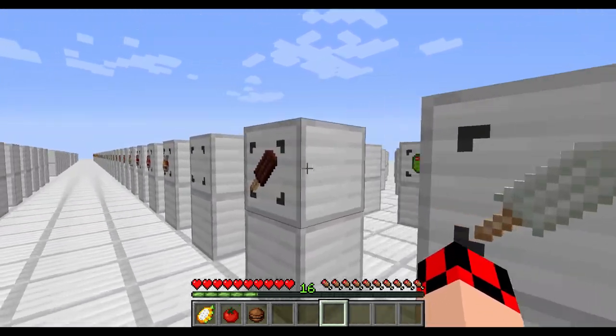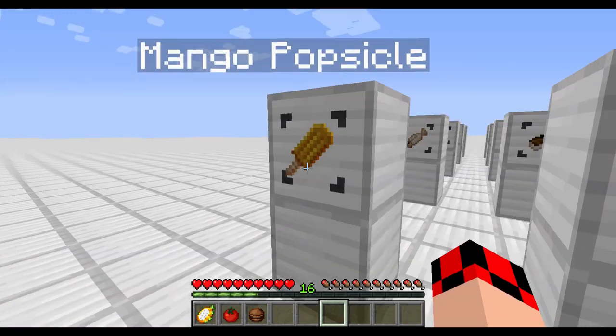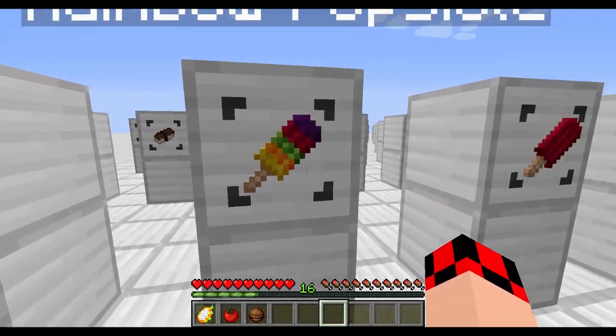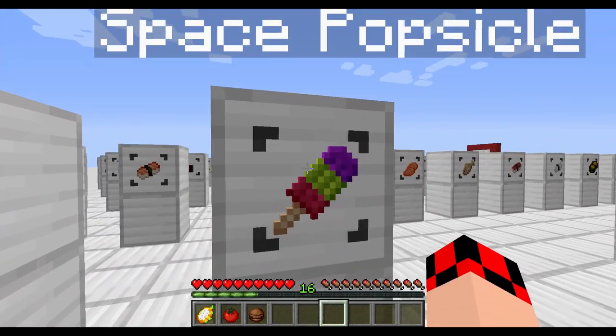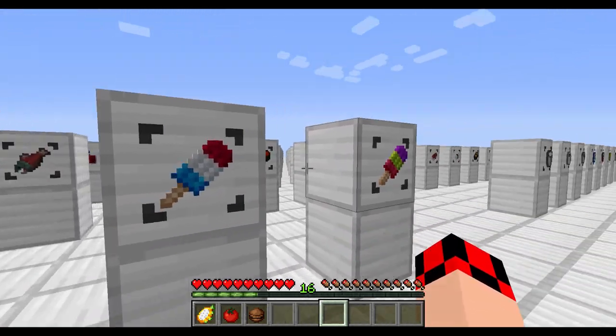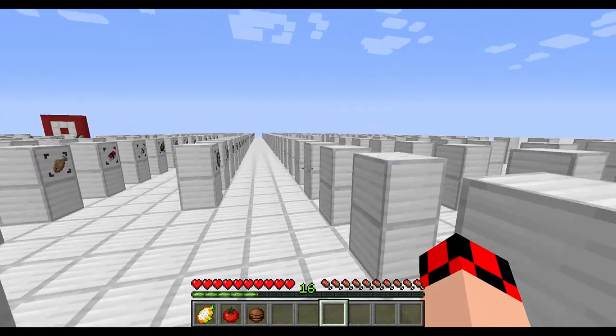So, chocolate, coconut, lime creamsicle, orange creamsicle, grape. And then we got mango, melon, rainbow, raspberry, of course, rocket popsicle, and then space. I've never heard of the space popsicle, I've only heard of the rocket popsicle. And then I can zoom in with Optifine. I just love that feature.